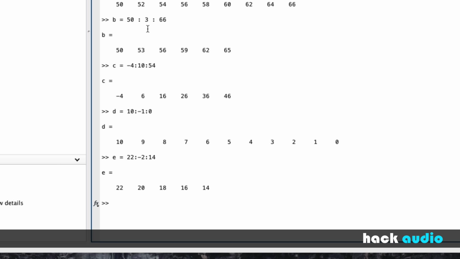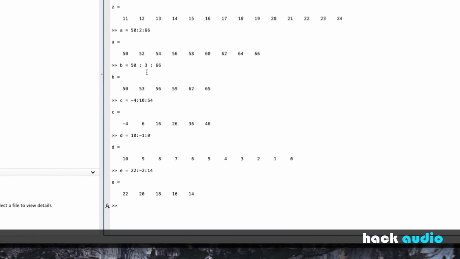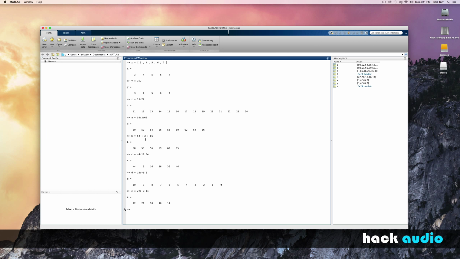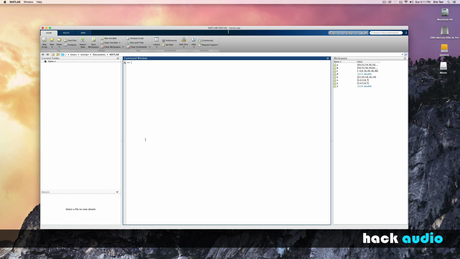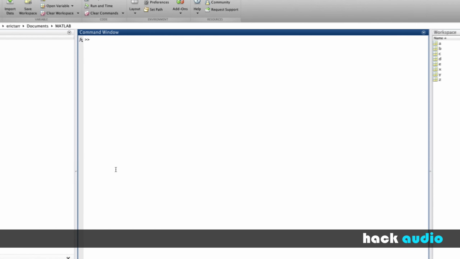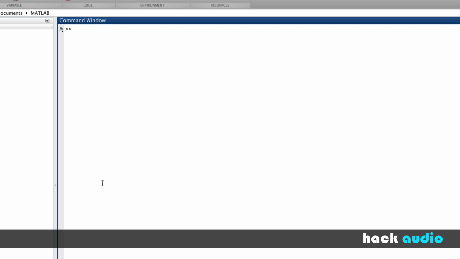Let's look at some other methods that use built-in functions of the MATLAB programming language. Before, we've used built-in functions like the square root function, where we can use those to perform mathematical operations or mathematical expressions. In this case, we're going to use built-in functions that can be used to create arrays in a much more efficient way. The first one I'll show you is the built-in function linspace.